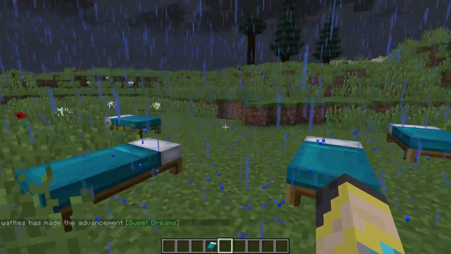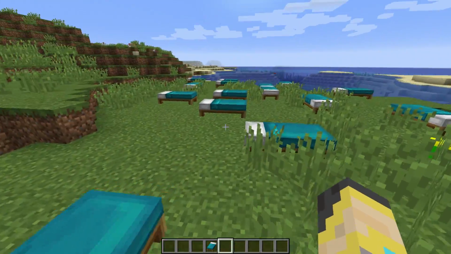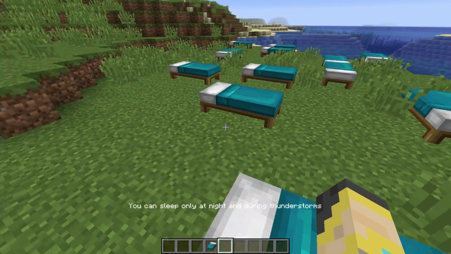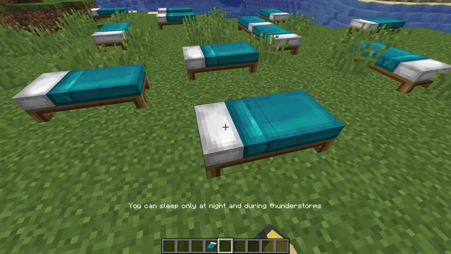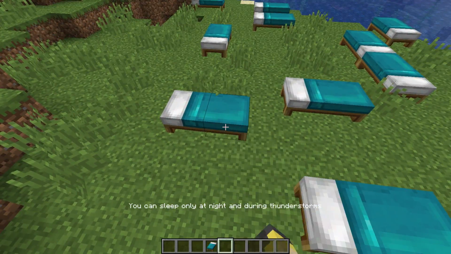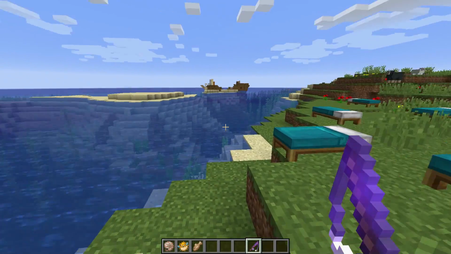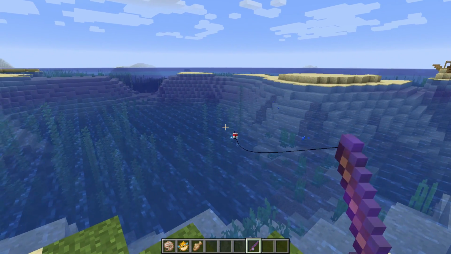It's all gone. Now, of course, I have the game rule weather off for this world, so it didn't turn off on its own. But now when you run up to a bed, you will get the pop-up that you can only sleep at night and during thunderstorms. So it's not only nighttime now, and that's pretty nice. Thunderstorms are very annoying.